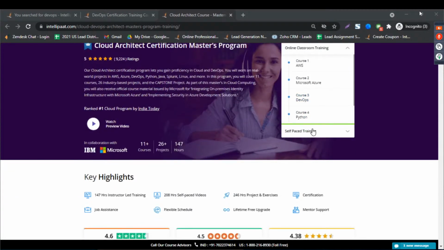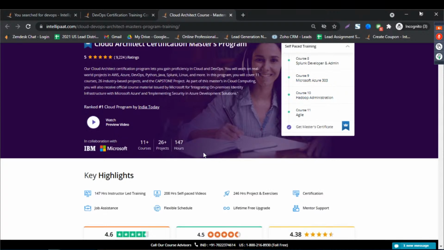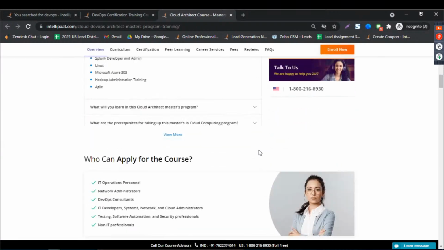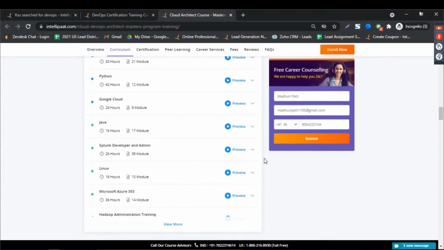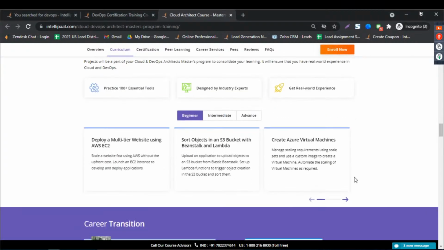These are the 5 programs with a live instructor. Java, Linux, Splunk, Azure Architecture, Hadoop, and Agile are self-paced. It's a combination of 11 programs. The benefits are the same, guys: lifetime access, interactive sessions, everything is literally the same. Whoever wants to get into the market needs to learn cloud with DevOps, but having multi-cloud is an added advantage. Let me explain why. 90% of the companies out there in any region are outsourcing companies. That means they purely work on projects.